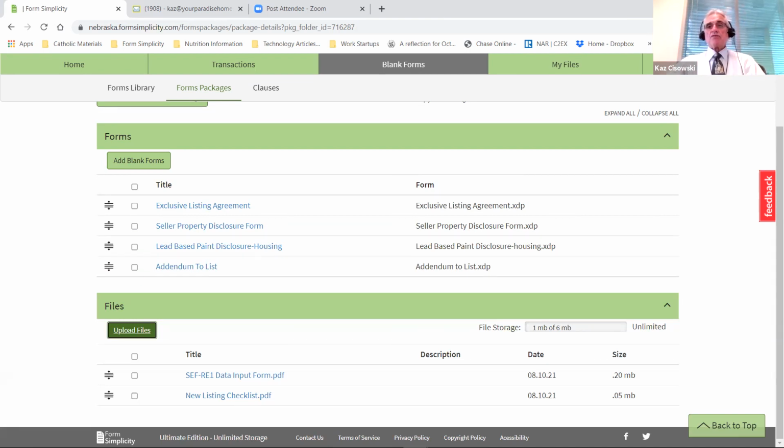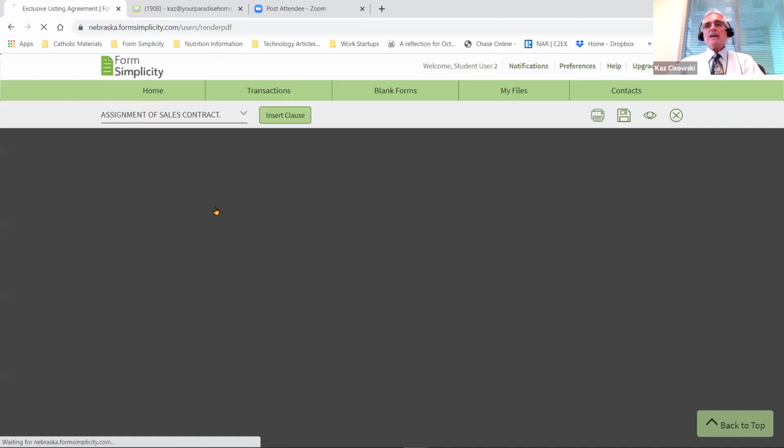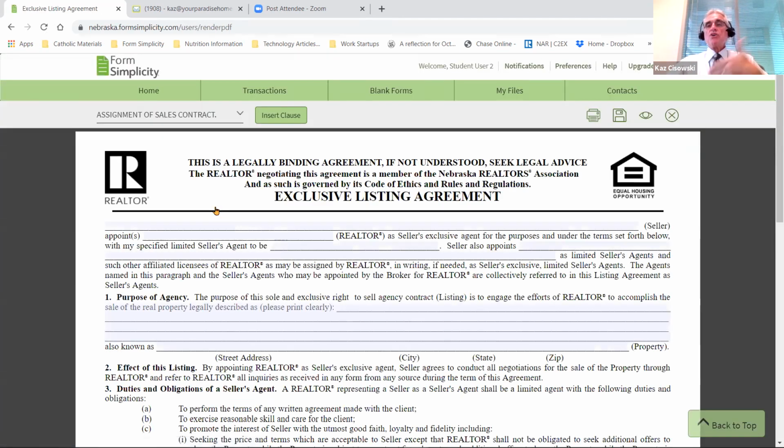But we're not done yet, because what we can also do is go into the listing agreement, and you can pre-fill your information so you don't have to fill it in while you're in a transaction. So let's see here. I'm going to move my Zoom people around. And so here I can put in my broker here. I'm going to put this in uppercase so it can stand out better. Simplicity Real Estate Services. Okay, so I can fill that information in there.